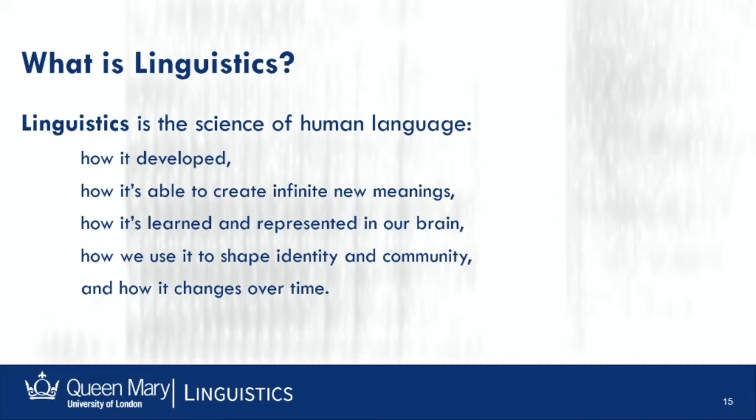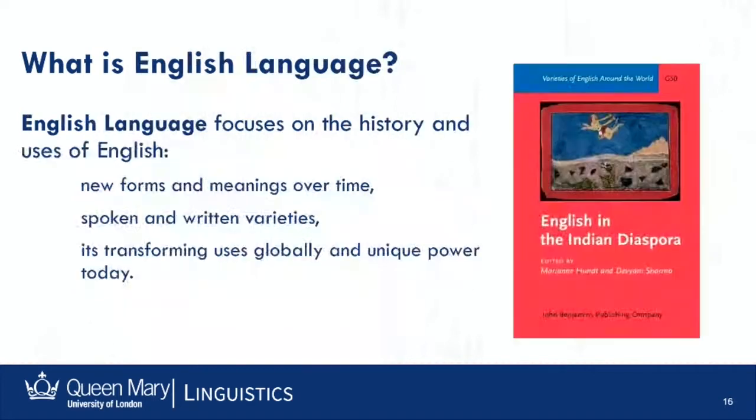And what we mean by this is both in terms of how a kid, so a little baby, right, as well as adults learn language, and how is that actually represented in our minds or brains, and how we actually use it in a day-to-day setting to shape our identities, to shape our communities, and how does this actually change across one's lifespan, but also at a community level across history, right? How does language change? How does English change? How do different languages change, right? And then depending on the context.